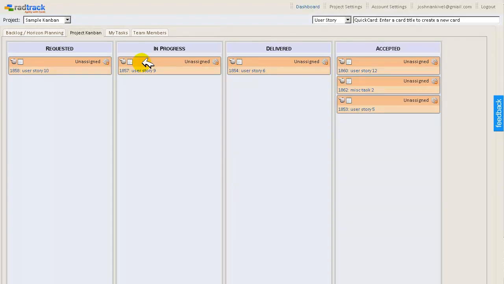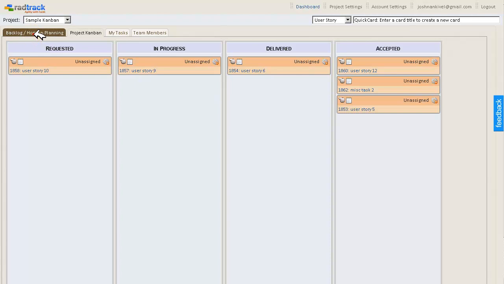I'm using a tool called RadTrack. If you have co-located teams on site, then I suggest that you don't use a software tool, but use some kind of a whiteboard, or I actually use just a sheet of paper with stickies on it. So you can customize it and do whatever you want. But as an example, I think it'd be good to use the RadTrack example here.